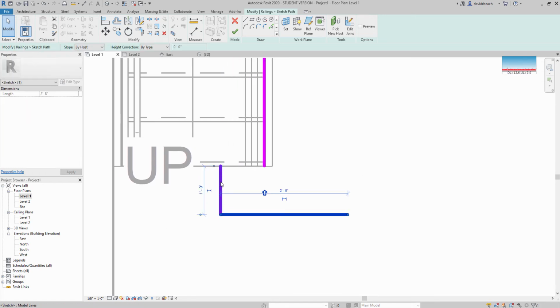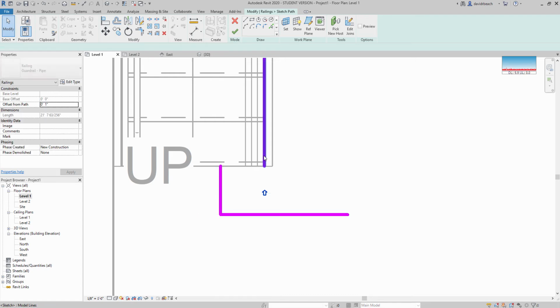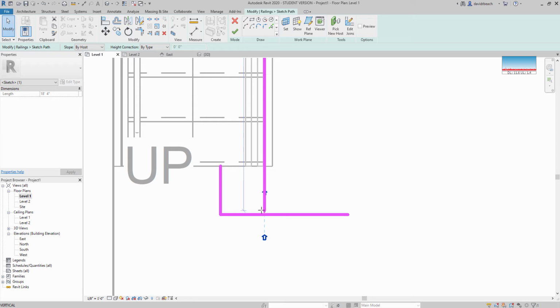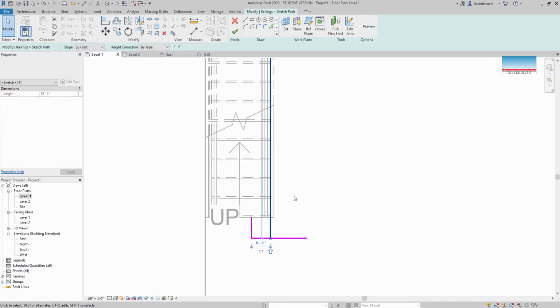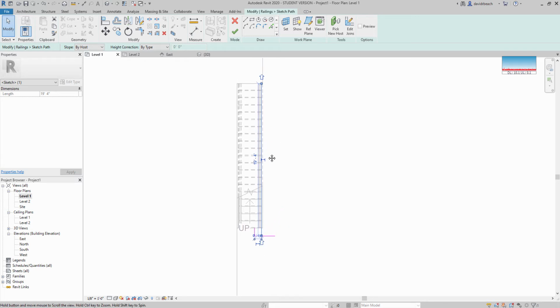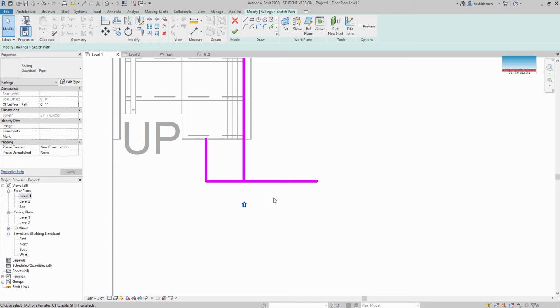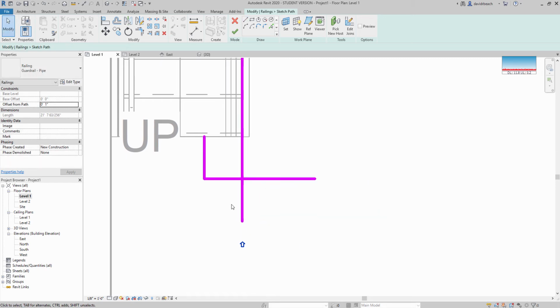So I've simply created a 1-foot extension and a guideline coming over so that I can select this guard and bring it 1 foot out. So this is that common line that is sloping. It is hosted by the stair, so I know that that is sloping. Then they need a 1 foot flat extension after that, so you can just draw an additional line 1 foot away.